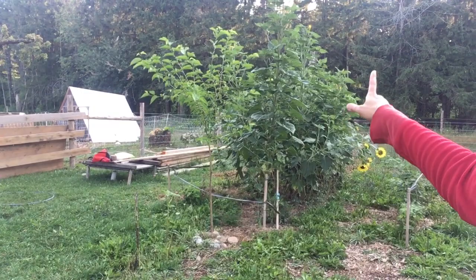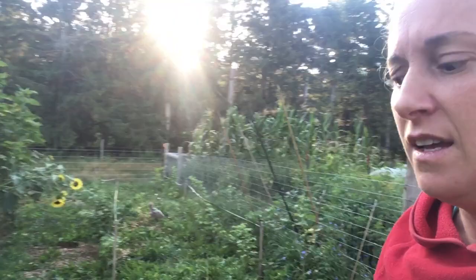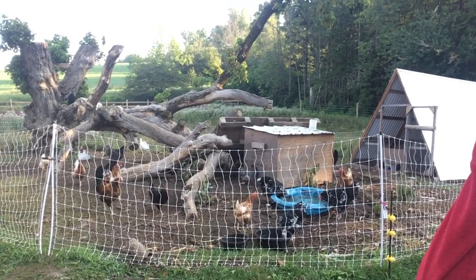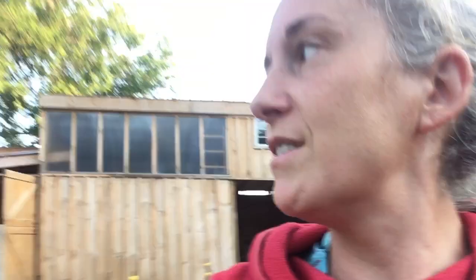The raspberry patches are all establishing — next year I'm sure we'll get tons of fruit. And these are self-seeding sunflowers doing beautifully. Shall we check on the birds and the pigs — are they still sleeping? The pigs are sleeping in, chickens are up, and Shep is up following me around. We're not going to let him in the garden because he just steps on everything. And there's a little kid in her pajamas — put your chicken clothes on before you come out!